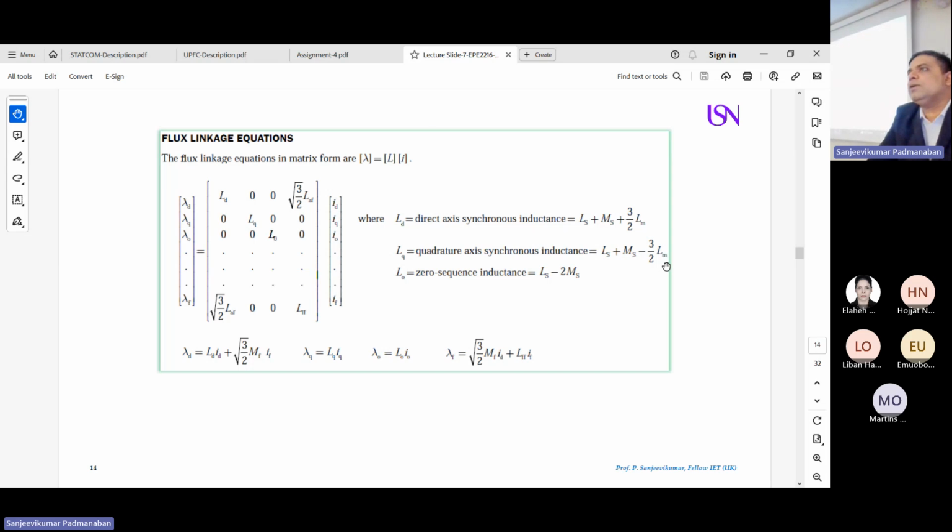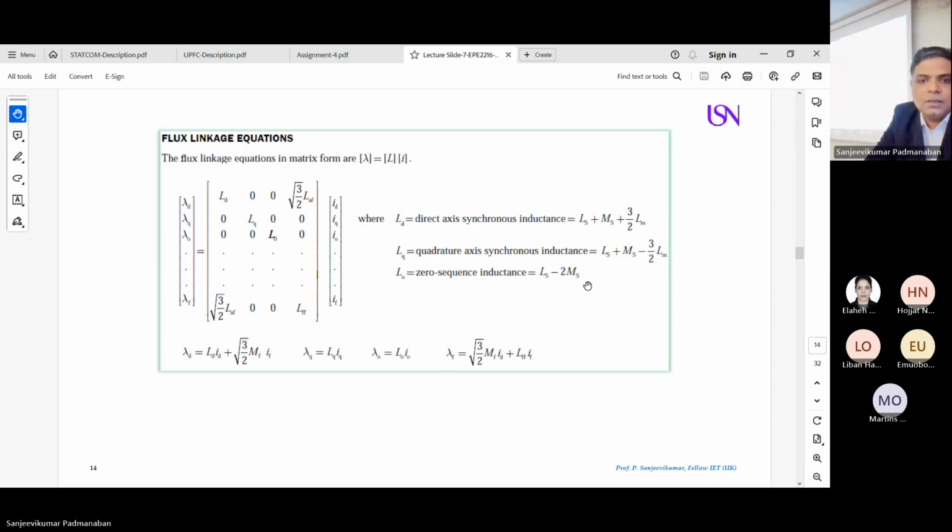If you want to make yourself an expert, yes, in my case, I looked at all this derivation because I did my PhD. I want to do all this, but for an application, for you, the final answer is important. Then how to calculate your zero sequence inductance, because we have three variables, D, Q, and 0. I want to look at what is the inductance of my zero sequence components. How to calculate LS minus 2 times MS.